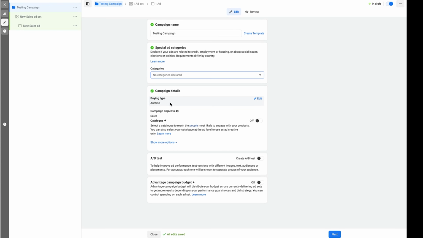So the buying type is going to remain as an auction, as Facebook is an auction bidding platform. We are bidding to get in front of our ideal customers. Next, we're going to keep this as sales objective. We're not going to turn the catalog on, and then we're not going to turn A/B test on. A/B testing is where you put one creative against the other, and you can do this with a separate ad set, and you just test to see which creative is going to be the winner. We generally do this anyway when we're putting the ads against each other in the same ad set, as Facebook is going to favor and put spend behind the winning one. When I say winning one, it generally means the best estimated action rate, or EAR. That is how likely someone is to take action based off the back of our advertisement.